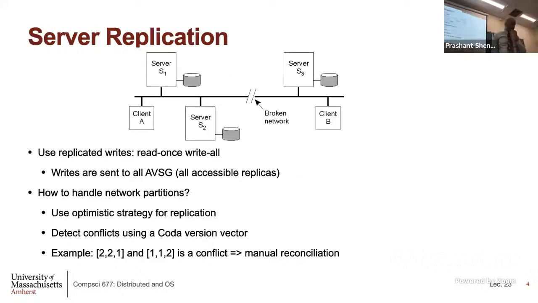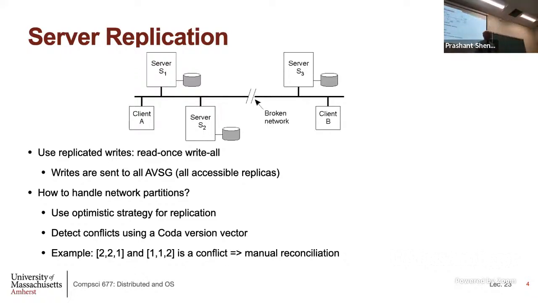Okay? Now, when a client tries to write to a file, the client modifies a file. Let's say you open a file in an editor, you make some changes, and you hit save. That's a write to a file. You updated the file. Okay? In this case, the client is basically going to have to send that file to all the replicas. In this case, there are 3 replicas. Okay? So S1, S2, and S3.